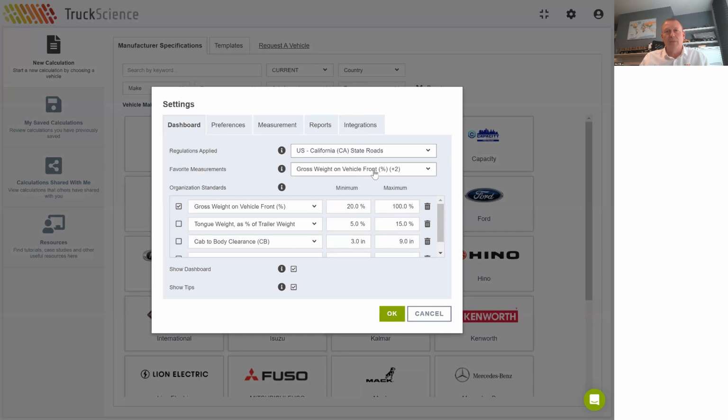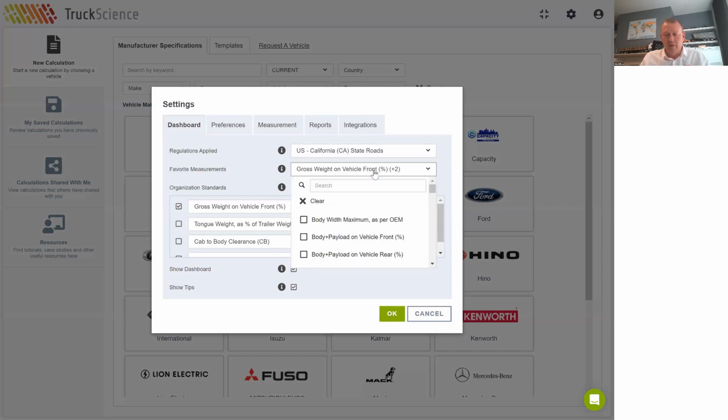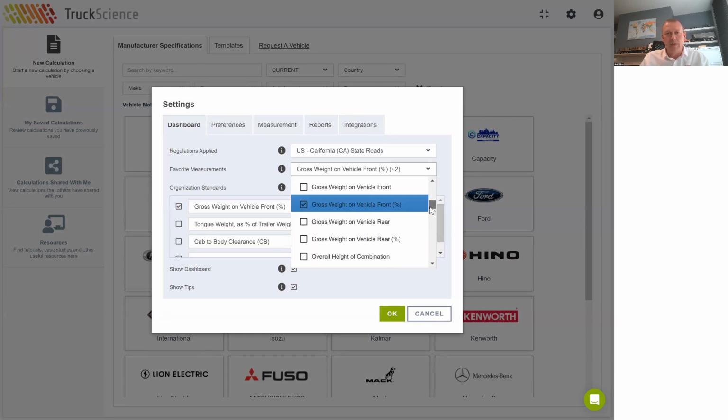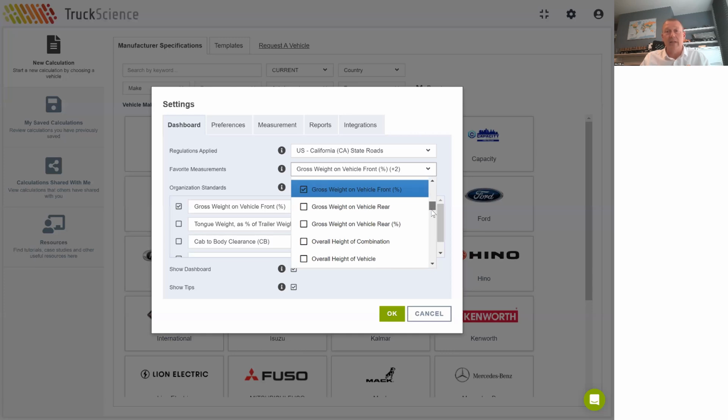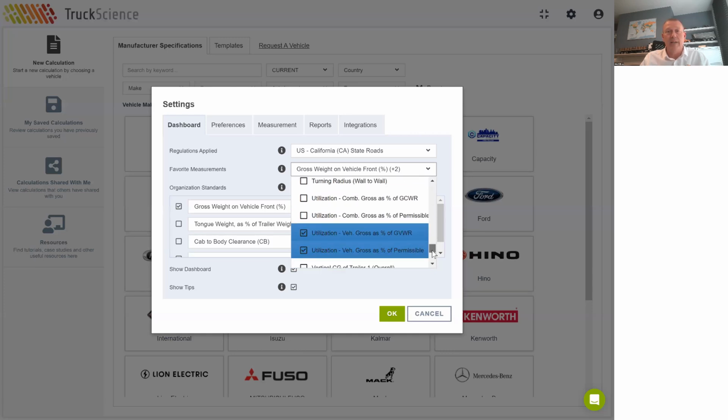It's also possible to pin attributes of the vehicle we might be interested in during our build. In this case, I've pinned gross weight on the vehicle's front axle as a percentage, and the vehicle's gross as a percentage of GVWR and of permissible.